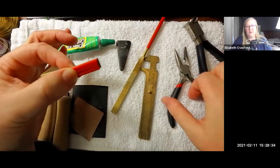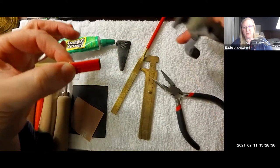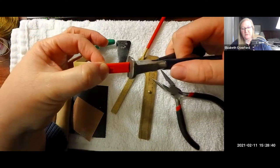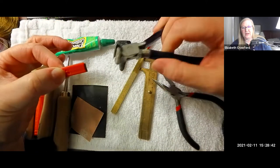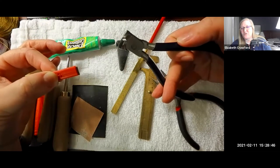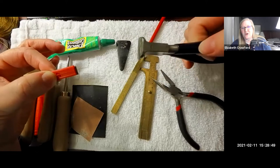So I line that up. This is when you need tip nippers. If you don't have them, you can use an X-Acto knife. This is what I'm going to use. You can get these at the hardware store. Don't buy this on Forrest's. On Forrest's, it's like $100. But you can just go to the hardware store.